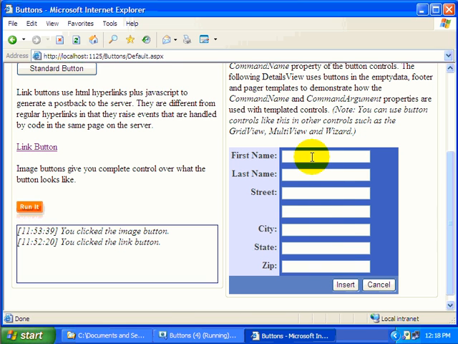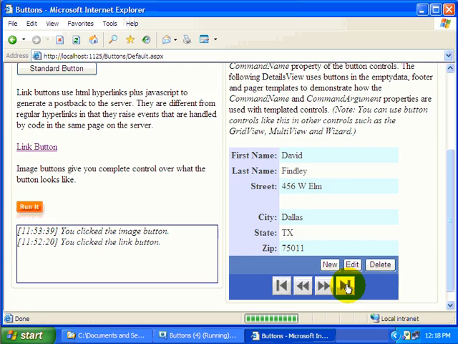Let's create one more record. Now new button controls are loaded, each one with a command name appropriate to their purpose and label.